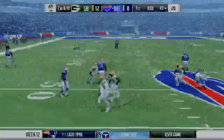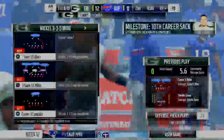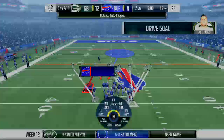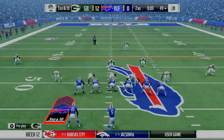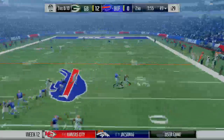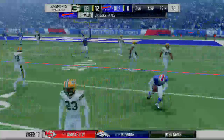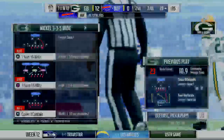On second down, it's McCoy. And he'll get nothing there. Stopped right at the line as that will wind us down to the end of this first quarter play. And on third down, a nickel formation here defensively. Operating from the gun, Taylor. And some space here. And he will avoid the contact as he slides to a stop. And they're able to convert on third with a solid gain of 23.